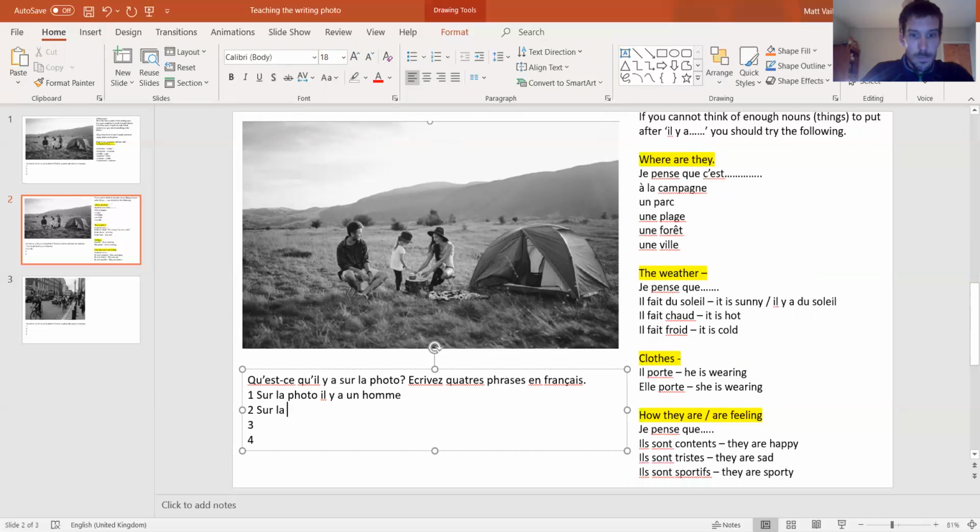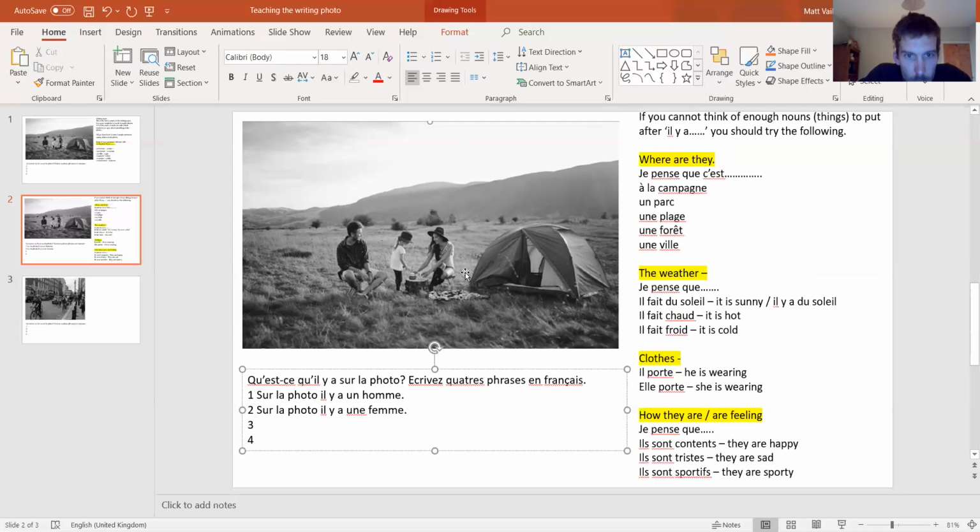Sur la photo, il y a. So we've done, there's a man. There's a woman. Il y a une femme. Easy. Might as well make it grammatically correct and put full stops after it. Il y a une femme. 2 marks. No excuses for spelling sur la photo, il y a wrong. If you put un instead of une there, you'd probably still be fine. As long as you've got a, one, un or une there, you'll be fine. If you get the gender slightly wrong, un homme, une homme, you'll probably still get away with the 2 marks. So sur la photo, il y a une femme.